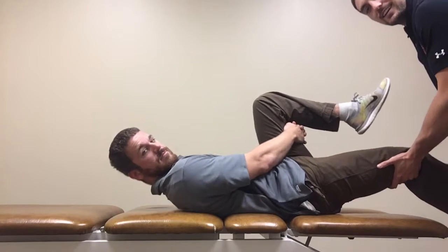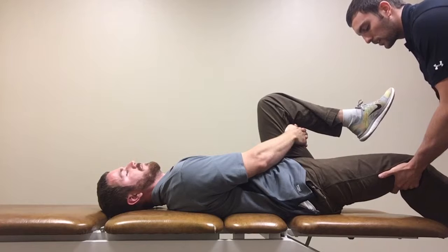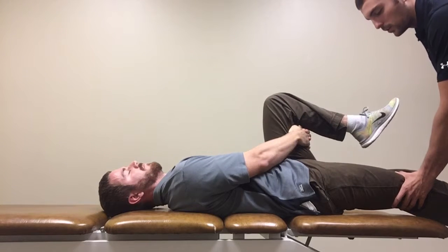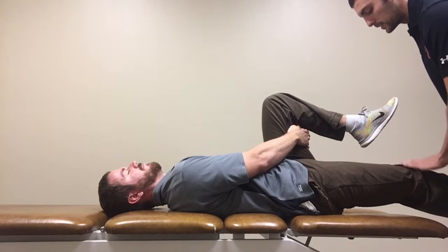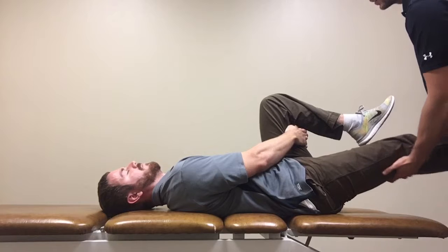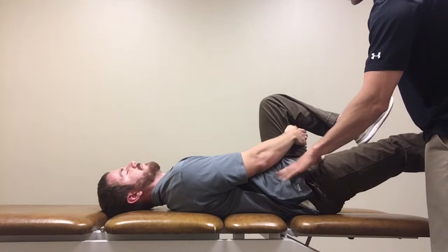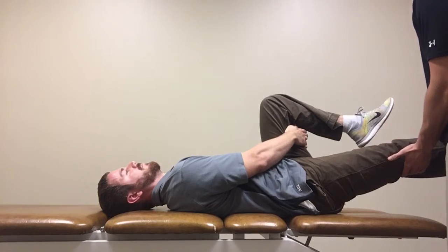Okay, so one way I can differentiate between the quadriceps, the rectus femoris, and the iliopsoas is I passively extend the patient's knee, and then if it's able to lower from there, it points more towards quadriceps tightness because I just put the quadriceps on slack. If it does not lower when I extend the knee, even though the quadriceps is now on slack, that would point more towards the muscle up here, the iliopsoas muscle, being tight.